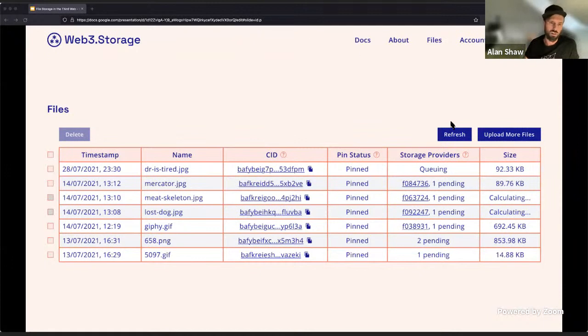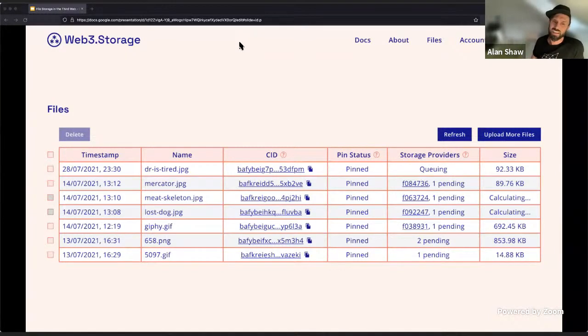There's a whole bunch of columns here, but the CID column links out to an IPFS gateway where you can retrieve or view the files that have already been stored. When you upload files to Web3.Storage, we upload them to our own IPFS cluster, which is a whole bunch of IPFS nodes grouped together. The data is replicated to at least 3 of those nodes. So we've got some good redundancy going on there.